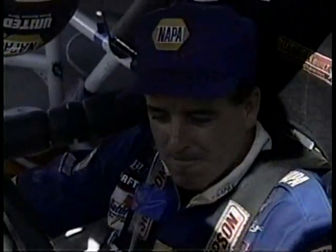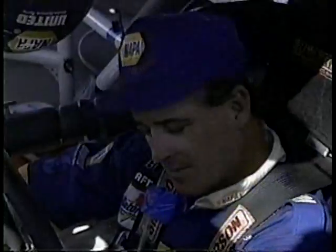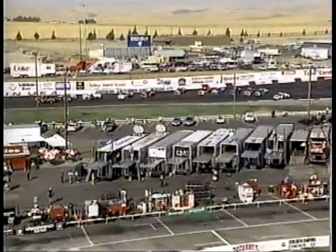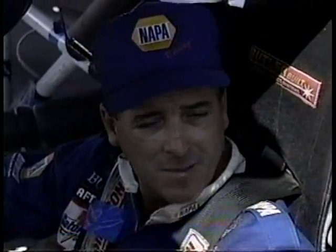Oh, he absolutely is. He's got it made right now, Eli. He's got his crew chief, Doug Williams, standing there shielding the sun off of him. But pretty good run so far. I can't say nothing bad about this Napa Chevrolet pickup truck. It's running good. We're just like everybody else, a little tight in the middle, a little loose off. But we're going to keep running. I don't think we're sitting here discussing if we're going to make a change, and I don't know if I'm going to or not. All right, we got a little bit of a break up here. We're going to try to fix that, then we'll get right back.